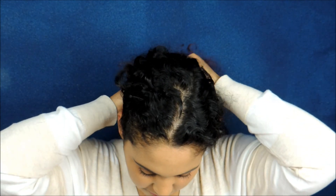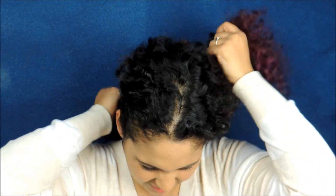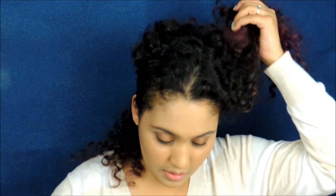What you're going to do first is section off your hair. I like to start from the bottom, so I take about an inch at the bottom of the hair. A guideline would be to start kind of where the ear starts. You can take your fingers or a comb — I just use my fingers because it doesn't need to be even — and go across to section off that piece.